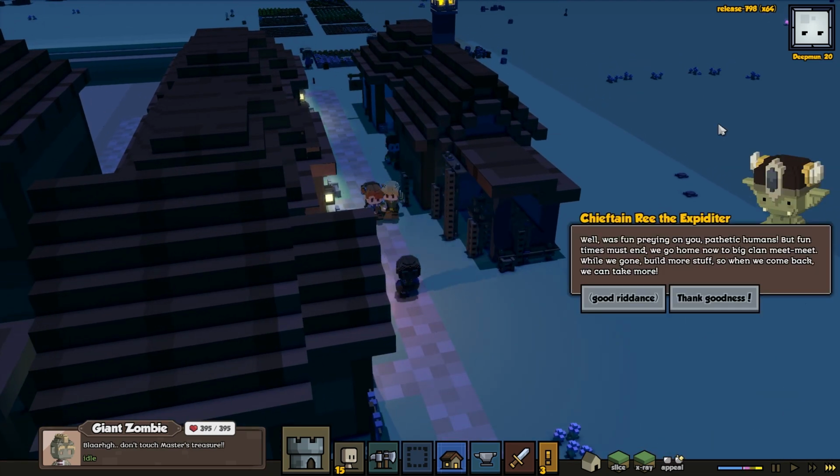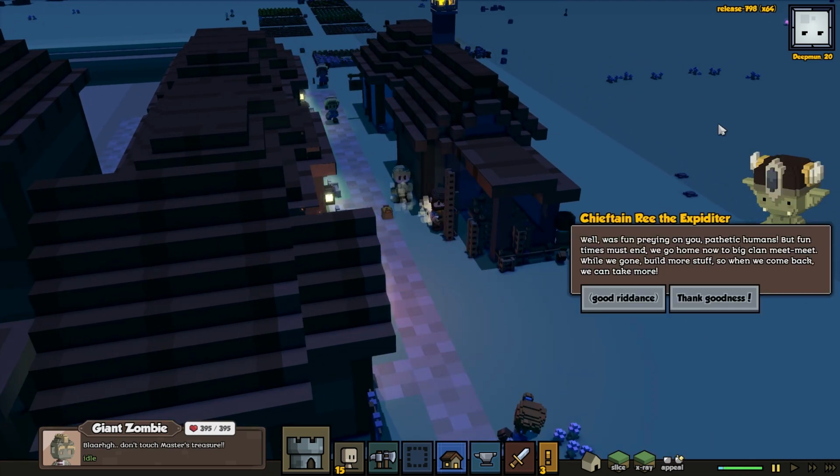The goblin sends a note. Of course he does. Oh, boy. Well, it was fun preying on you, pathetic humans. But fun times must end. We go home now, to big clan meet. While we gone, build more stuff. So when we come back, we can take more. So good riddance or thank goodness? Good riddance.